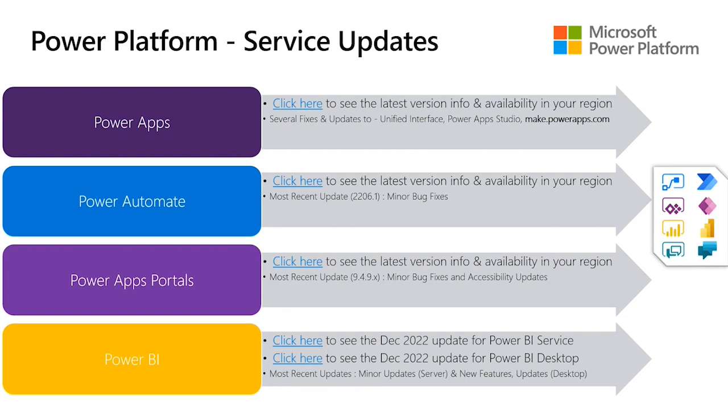There's a few other updates on the Power Platform side, things that can come at different times, such as in Power Apps. The Power App Studio or the Maker Portal. Those can have different updates at different times. Power Automate, both the web version and also desktop, have different updates that are available. Same thing with the Power Apps portals or pages, and then Power BI as well. So depending on which areas you're using, you can click in there and see what updates are available.